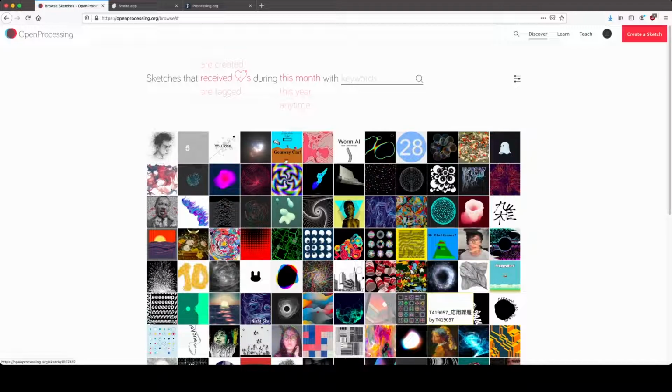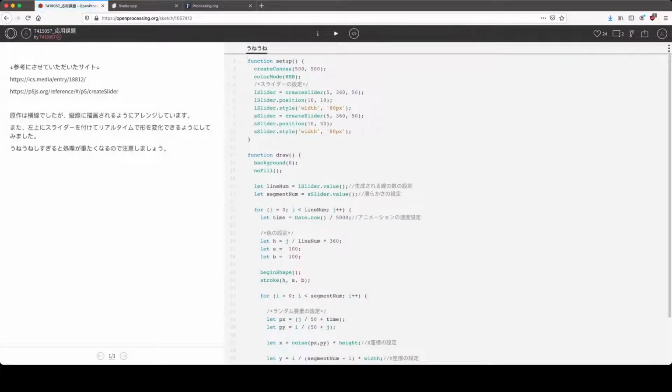I haven't looked at this in a couple days, but there are some really cool looking things. When you click on one of them, it pulls up first a view of the code. And if you want to just see the result of the art, you have to go up to the top and click this little button where you can see the play icon. Then the screen will change, and hopefully, if everything's working and there's no problems with their code, you'll start to see the results here.